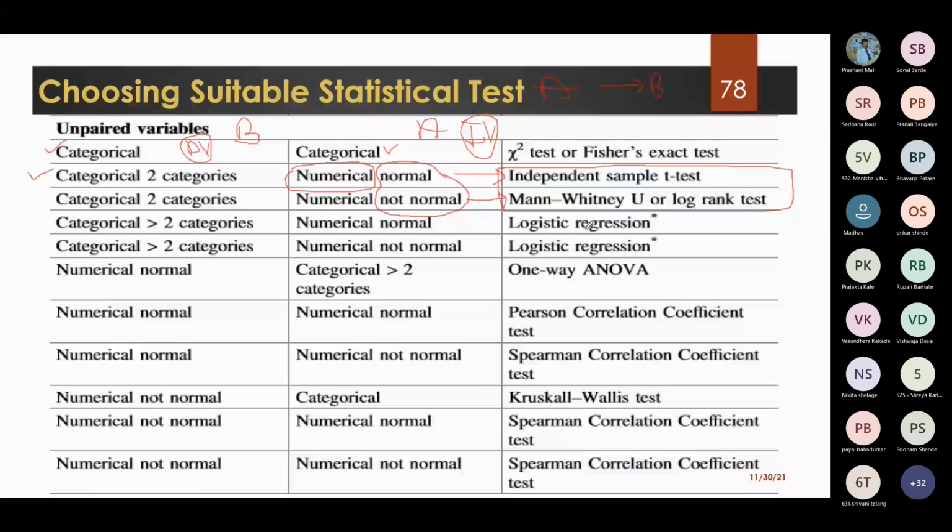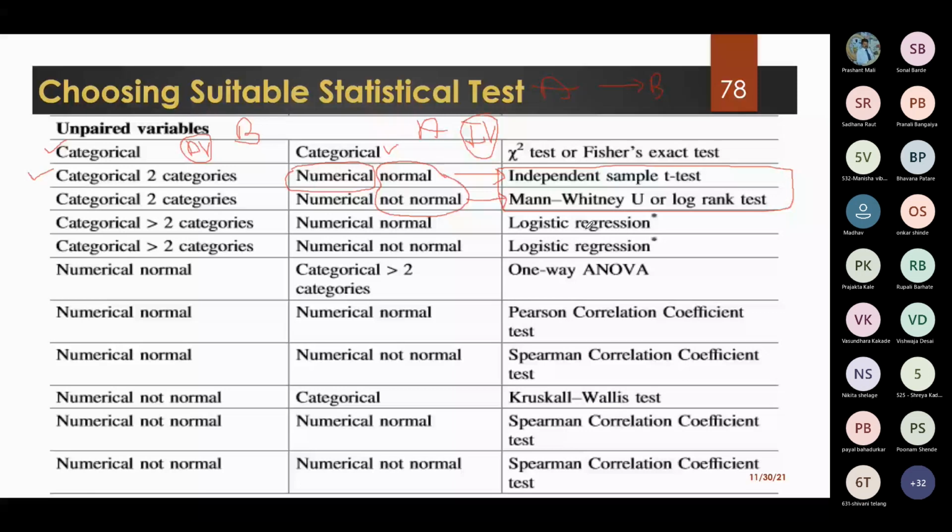And if you are going to give some options to choose, for example, you are doing a survey, and in that survey you have kept 5 different options for how the class was. For example, after finishing this particular class, I am going to take a survey from the students on how they liked the class. So options will be 4 or 5: poor, good, excellent, satisfactory. So 4 options will be there. So how many options or categories there are, based upon that the test is also going to change.